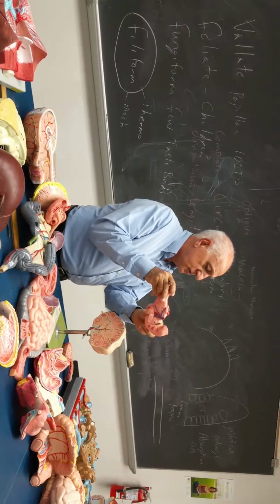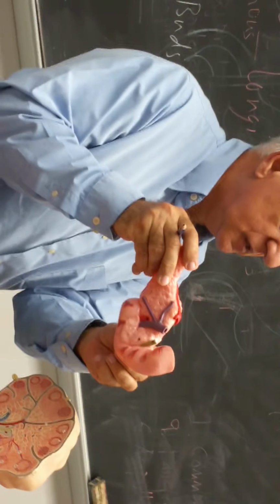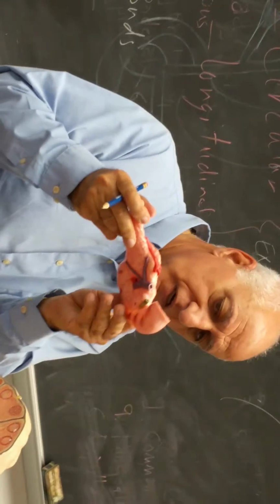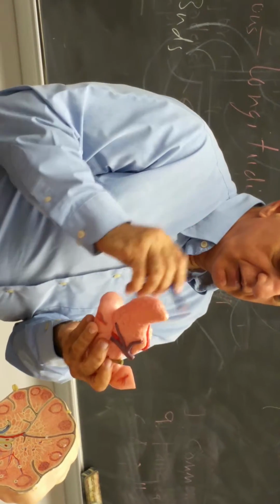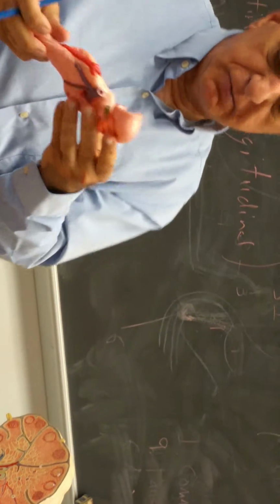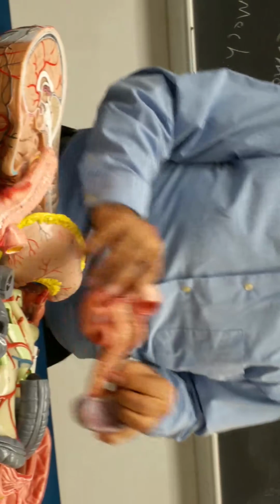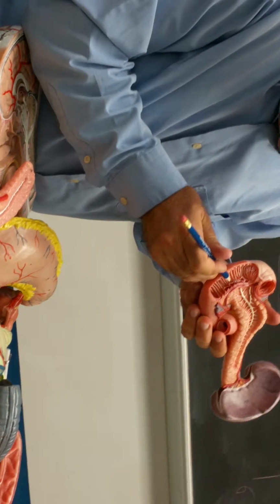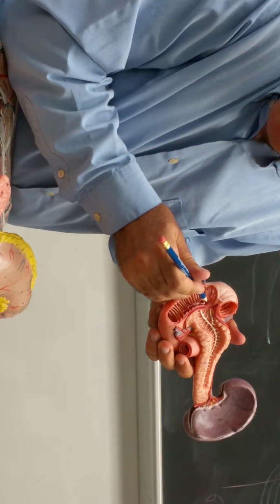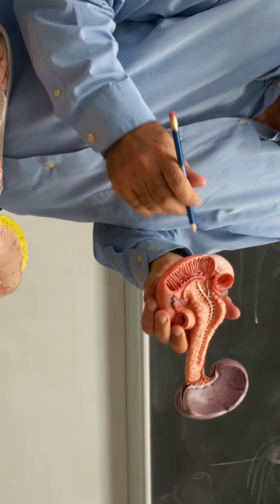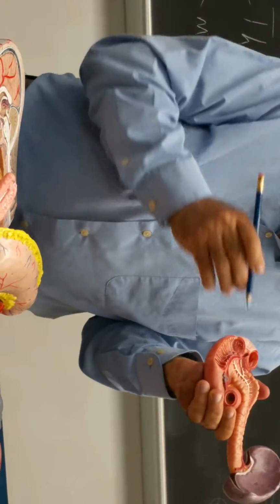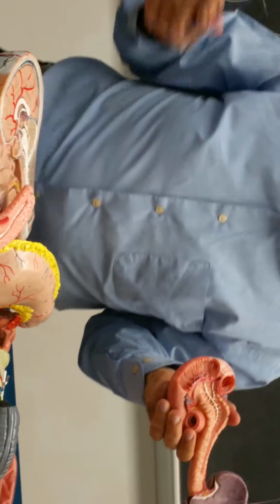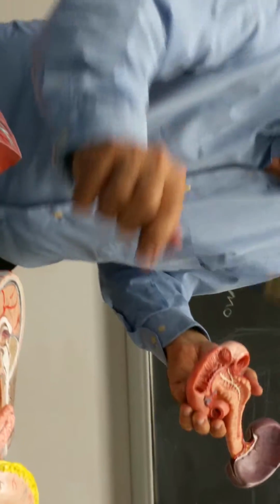So in the front, with the main pancreatic duct, they open together into what we call major duodenal papilla. Major duodenal papilla and the minor, they are here. Major is here and the minor is here. Two openings. The minor is for the accessory pancreatic duct and the major for the main pancreatic duct.